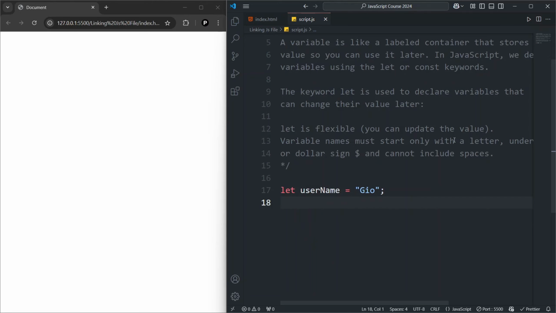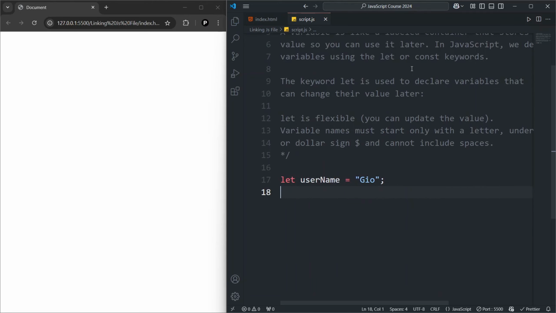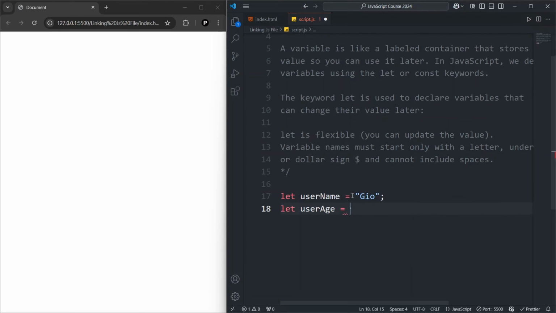Now let's store a number value. Let's use my age. Let user age, same thing I'm gonna do to be more specific. You know, when you store your headphones in the box, you have to name it something related to it, right? To make sense. So user age, now this time I'm gonna use a number value, all right? But keep in mind that if I put a number between the quotes like this, it's gonna be a string value and not a number. Just because you have a number between the quotes, it's still a string value because you have quotes around it, okay? So 16, there we go.